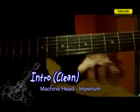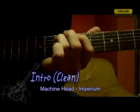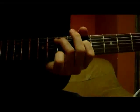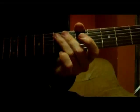Basically, we're playing 5th fret A, 4th fret D, and sliding up to 7th fret A and 5th fret D. After that, we play 9th fret A and 7th fret D, and sliding down to 7 and 5. Now, guitar 1 plays this a couple of times, and then guitar 2 kicks in with this little lick.